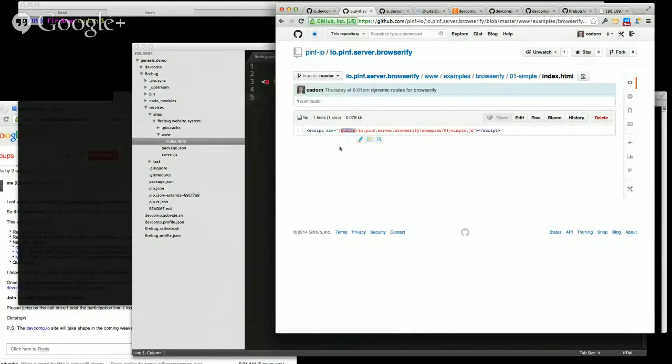then you're going to say simply, I want to fetch a bundle from the service ID. So in this case, we want to fetch the example bundle. So IO pin server browserify service, the examples bundle, and this name. So it's just remapped, and then when I pull this in, it's going to be everything bundled. So in the admin system, as soon as services are exposed, you can then start calling declared bundles just by declaring the ID and then the logical name to a mapped bundle, and you can start pulling these in. And that's how I'm going to do widgets and all kinds of stuff.